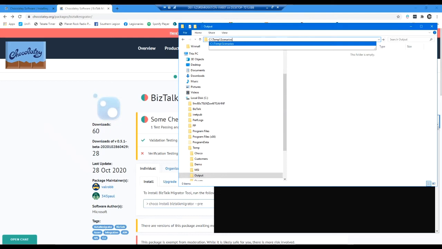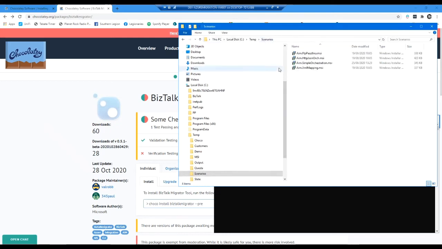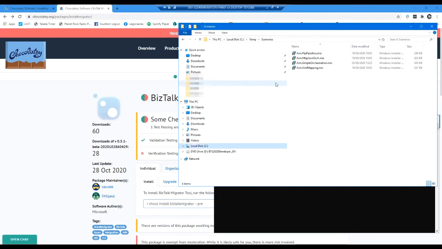The BizTalk Migrator ships with some scenarios, and those are FTP pass through. There's a HTTP JSON orchestration. There's a simple orchestration, which is an FTP in, FTP out, and then there's a file receive with XML, including maps. So we've covered some of the core BizTalk scenarios there, certainly in terms of demonstration.